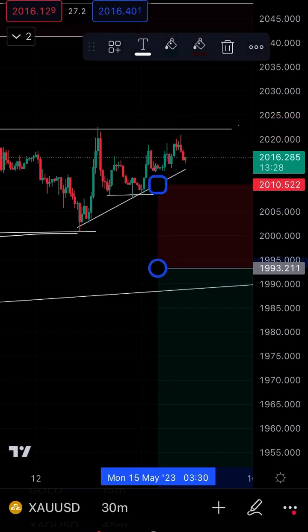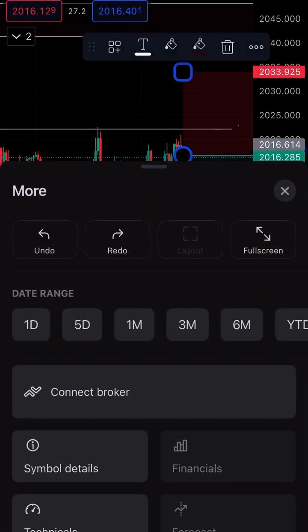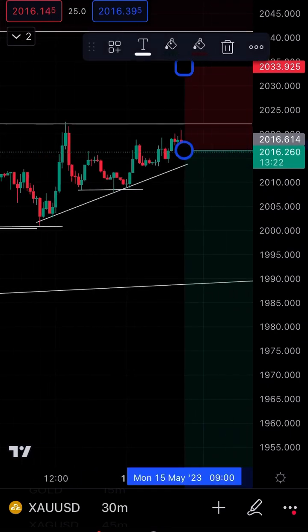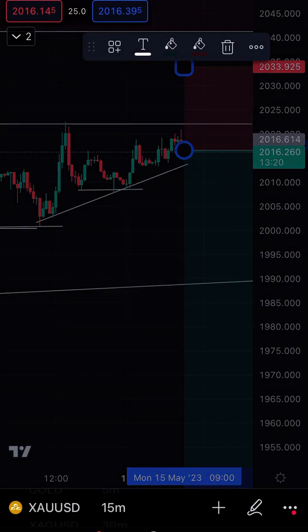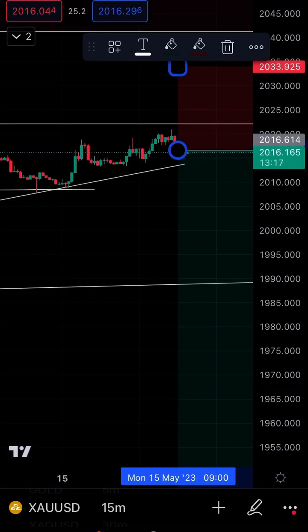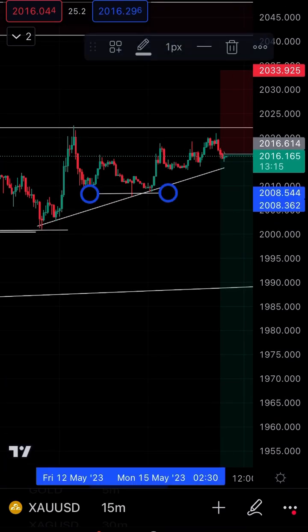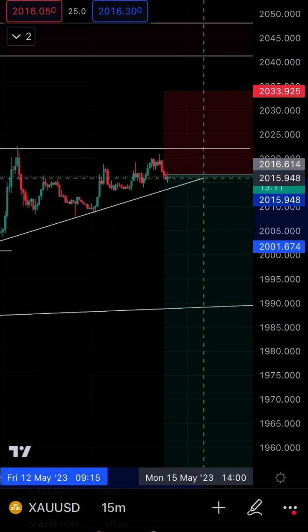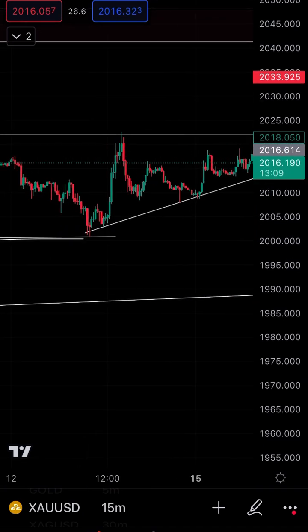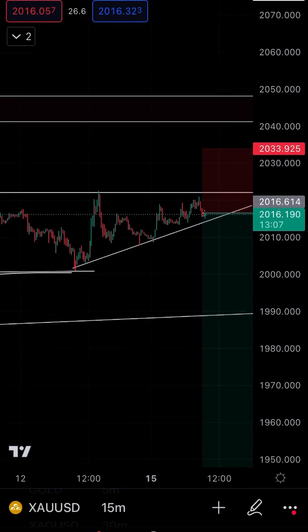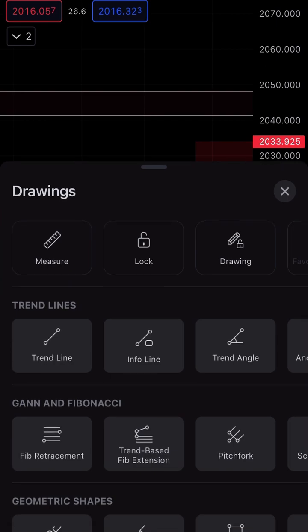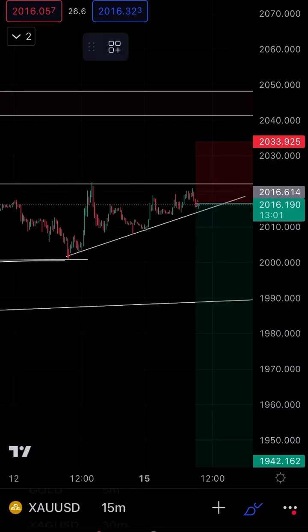You see that we're having here a shorter lower time frame trend line. You can see here, so go to the 15 minutes. You can see that this market is trying to break. We've been acting on this shorter trend line support and ascending triangle. So if this market, as it stands right now, what is an ascending triangle?